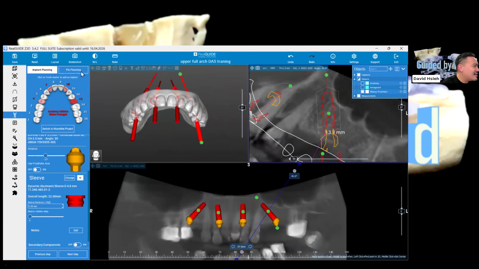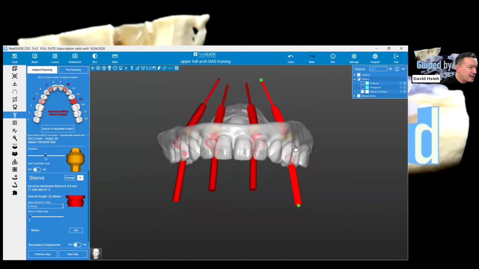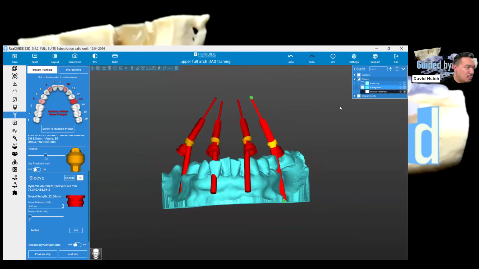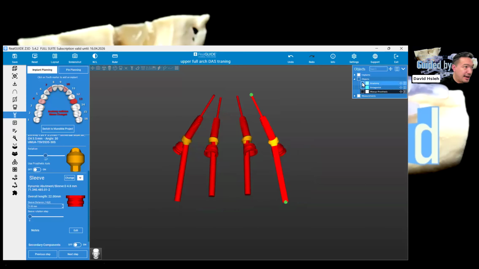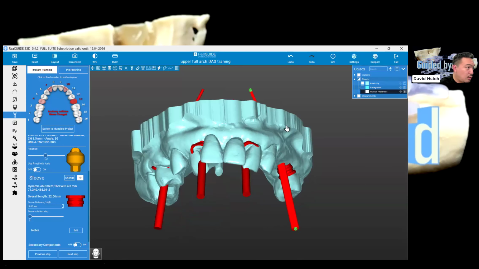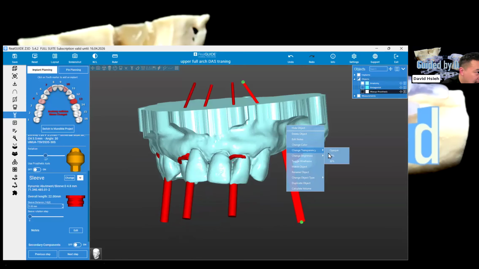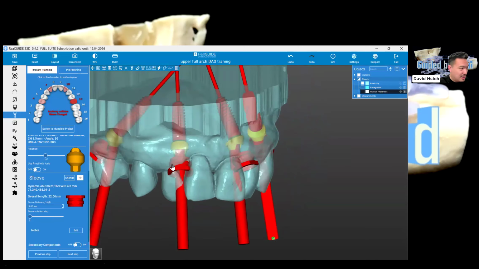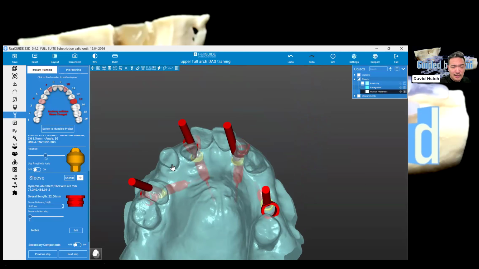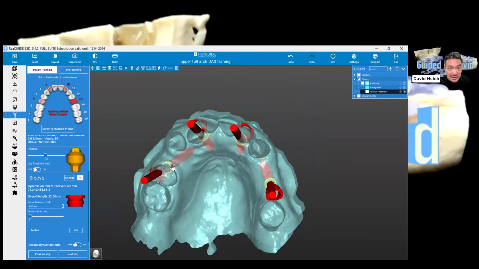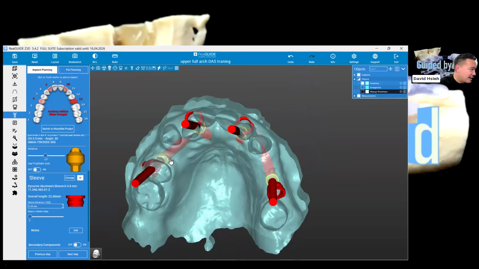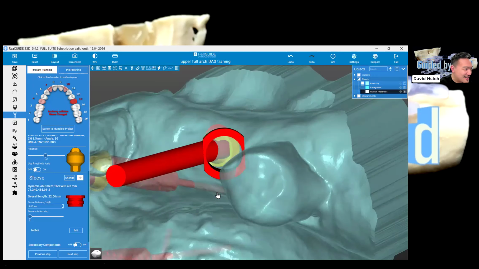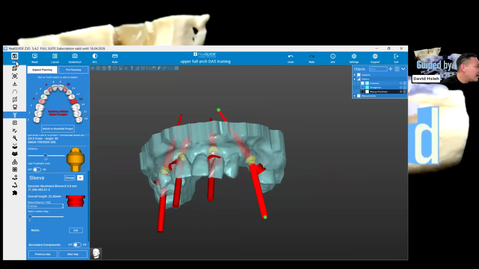And then the next thing we proceed to is the guide design, right? We planned the implants based on the CT scan. The guide design has to sit on the anatomy, which is the tooth model, right? But now we have a problem here. All the sleeves are sitting into the teeth, right? Then how can we easily simplify things to make a guide out of it? This sleeve is not hitting bone, but it's hitting the teeth. What should we do, right?